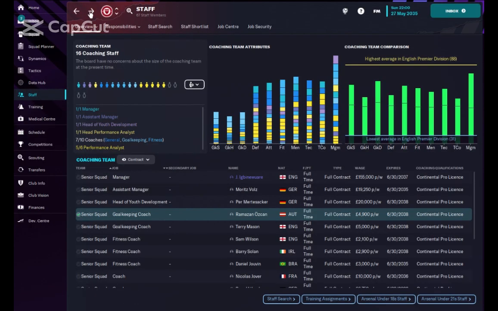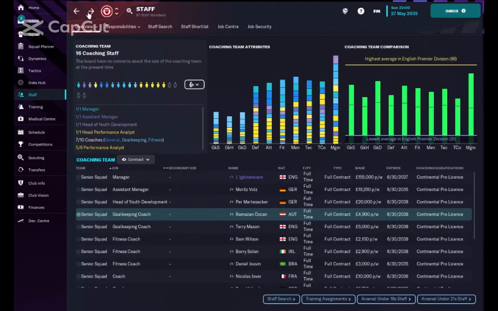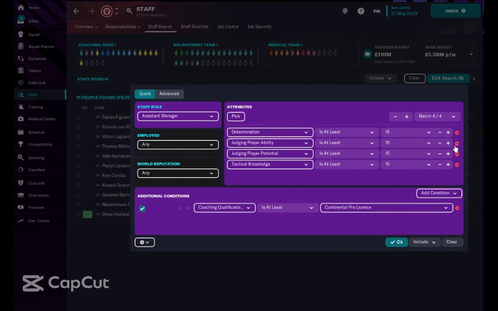Assistant managers, as you can see, I don't want this guy to be my assistant manager anymore. He has park the bus tactical style. I don't like playing like that. And I don't want my youth team or any team at my club to play like that. So let's find someone to replace him. Just change the stats around a bit to however you want.